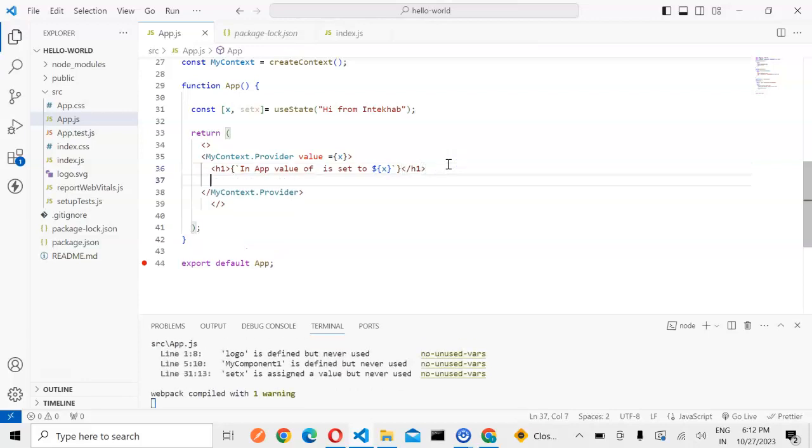Okay, and then we call my component 1 here.